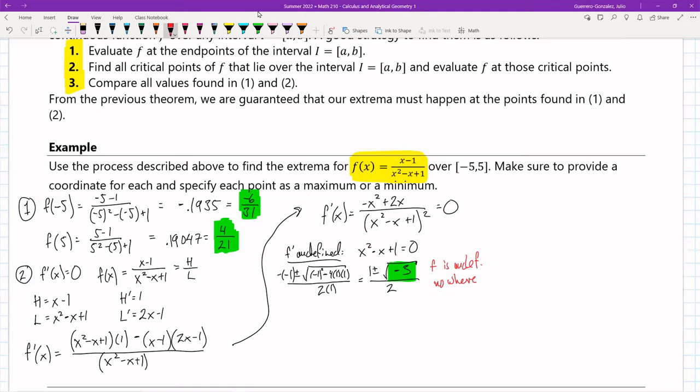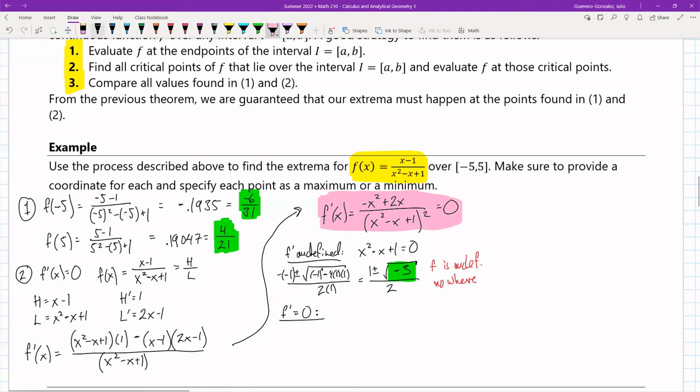Okay, so that's part 1 of the critical values. Now let's do f prime equals 0. This is the next portion. For this one, we're going to look at this derivative that we have here, and we're going to take a look at when this thing is going to be equal to 0. This requires a sort of algebra trick that you guys are going to have to get comfortable with.